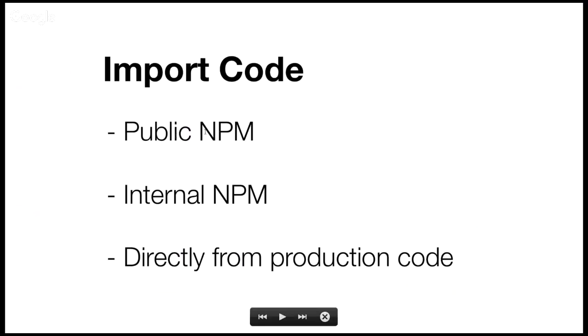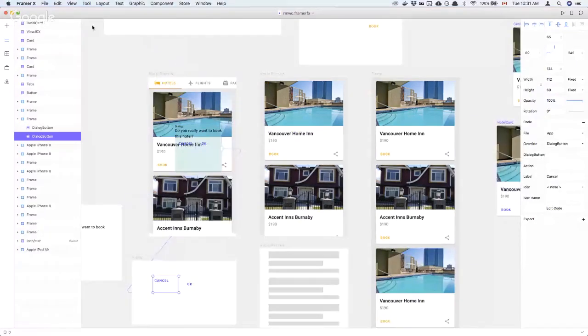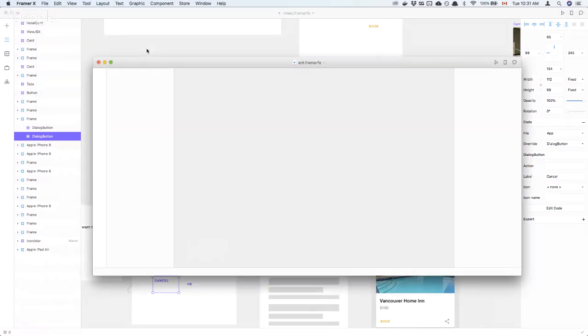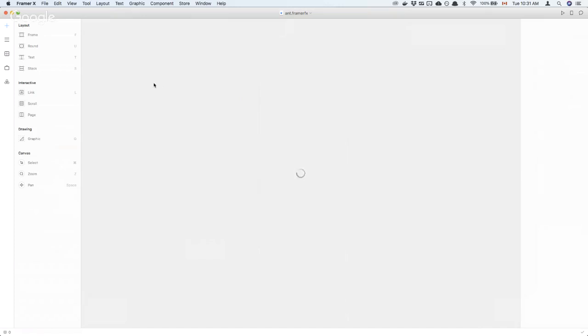yeah. So there's another demo that I wanted to show you as well, which is Ant Design. And I've got a button. It's still installing.